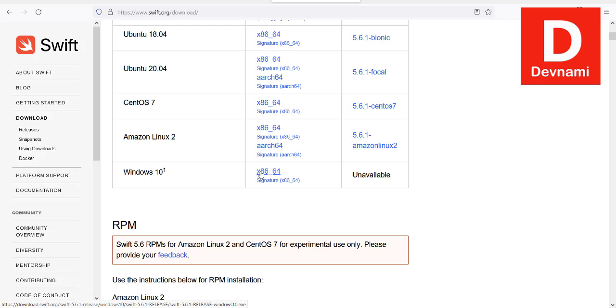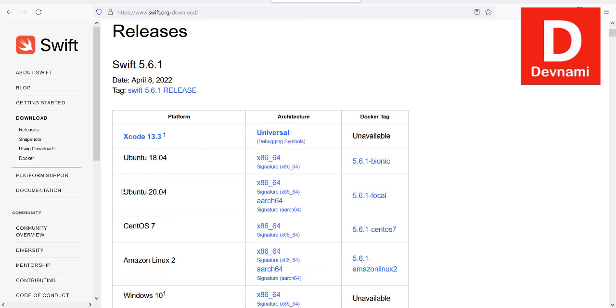You can download this. I have covered how to install and run it within, let's say, a Windows command prompt or PowerShell. I also covered how to run the installer within Ubuntu and how to set things up. Basically, it's a tar source file which you have to move to a specific directory within Ubuntu and then set the path to run Swift from the command line.